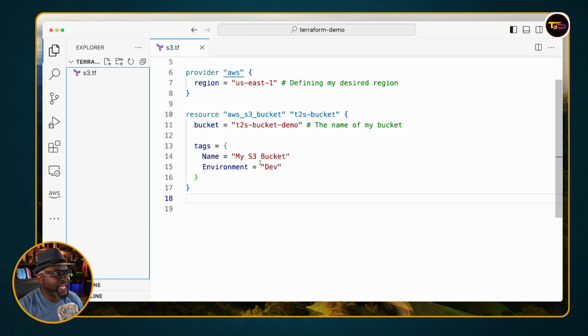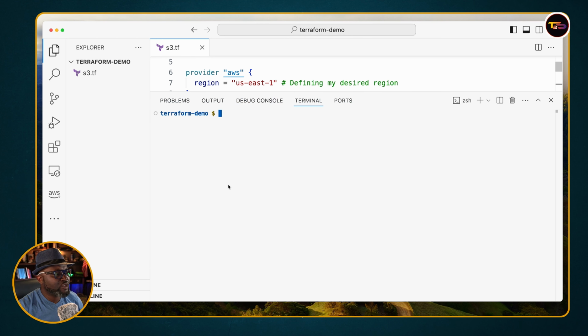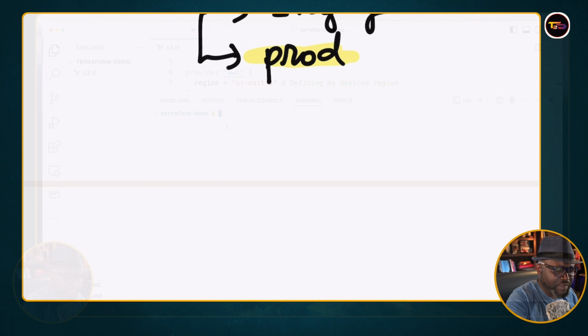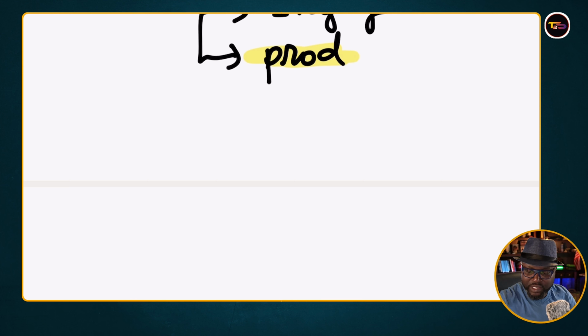So you have that, and now what you need to do is to open a terminal and make sure that you are in this directory here. You need to be where your files are. As you remember, I don't think I talked to you about this. So next, what you need to do is to apply your configurations.